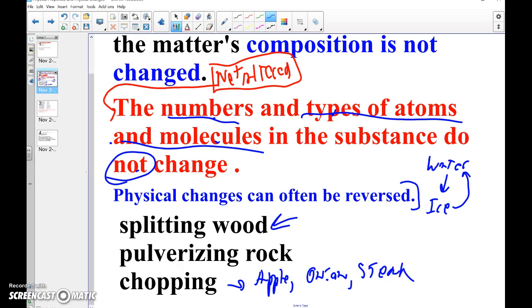And one thing to think about is they can often be reversed. Yeah, you cut a log in half. You really can't undo that. You could glue it back together, you know, or you could sort of comprehend that the log is still there. It's just in two pieces. Whereas if I burn a log, I'm never getting that log back. Okay? That's a key idea for all this.